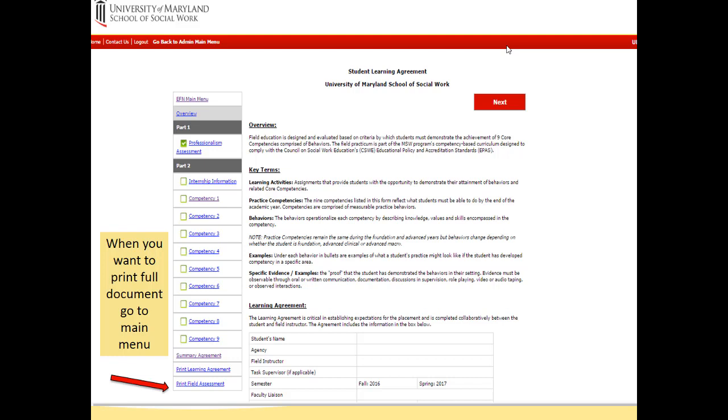There are some folks who still want to take a look at things on paper, and this is okay. I advocate for that too. So though everything on the electronic field notebook is online and electronic, you do have the opportunity to print your field assessment if you prefer to have it on paper in front of you. This can also come in handy when you review your assessment with your field instructor so that you have your assessment right in front of you instead of having to squish together to see it on a screen. You'll see on the bottom left-hand corner that printing the field assessment is an option for you. And when it prints, it gives you all the information you'll need with regard to your assessment.